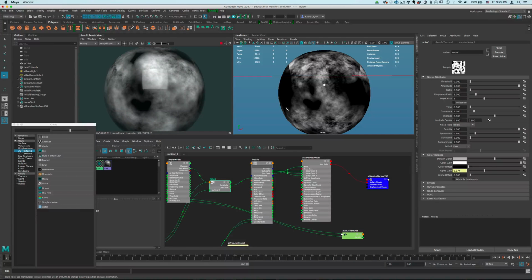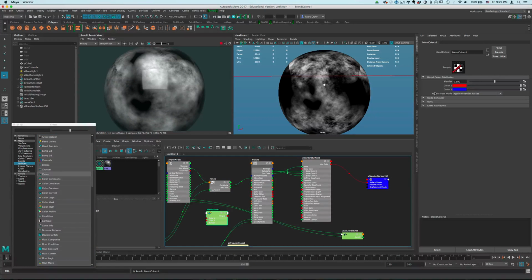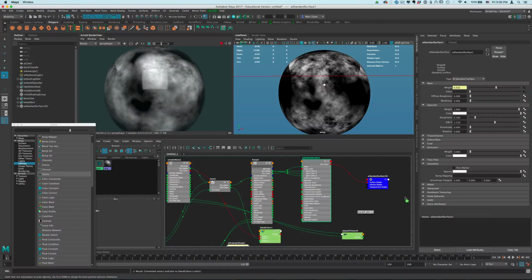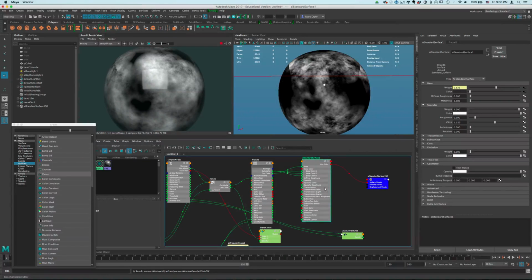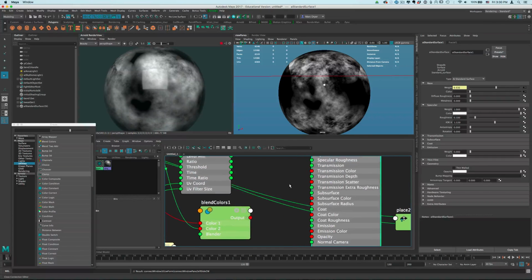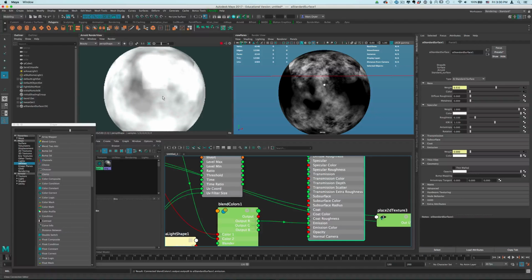It doesn't always have to be through the alpha gain. There are plenty of utility nodes in Maya, either the basic ones that come bundled with Maya that allow you to mix different textures. For example, let's see, there's blend colors. So you can put one color in here, one color in there, and blend them. But it doesn't have to be colors, it could be texture. So I can drag the simplex texture here, the noise texture here, and then this blend colors, I can put into the emission weight or something. Well, emission weight is a single channel thing, and the output of this is a triple channel thing. So I'd have to open this up and say connect output R to emission, then that will start happening.